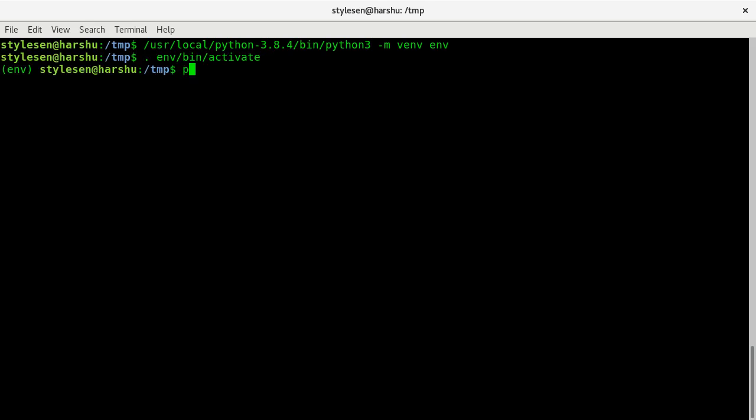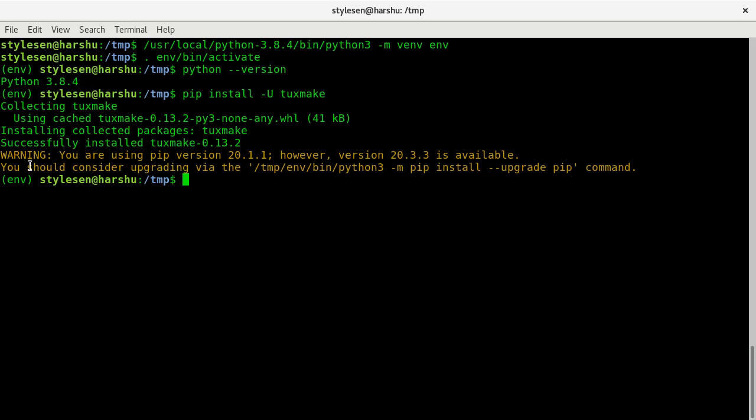So now I have a Python 3.8.4 virtual environment. In order to install TuxMake, I do pip install -U tuxmake. So that gets me TuxMake installed. And if I check the version of TuxMake, it is 0.13.2, which is the latest version.